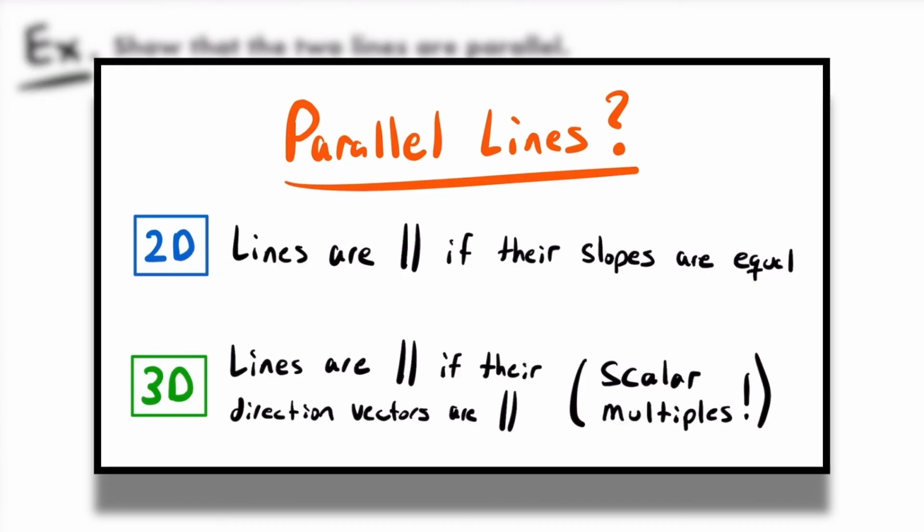And the reason why that makes sense is because the direction of lines in the 3D coordinate system are determined by their direction vectors. The direction vector of a line describes its direction. So if 2 lines have direction vectors that are parallel, then those lines must also be parallel, okay? And we know that parallel vectors are scalar multiples of each other, which just means that one vector is equal to another vector times some scalar value. And so if we want to check to see if 2 lines are parallel in a 3D coordinate system, we just have to find their direction vectors and see if they're scalar multiples. So let's do that for this example.